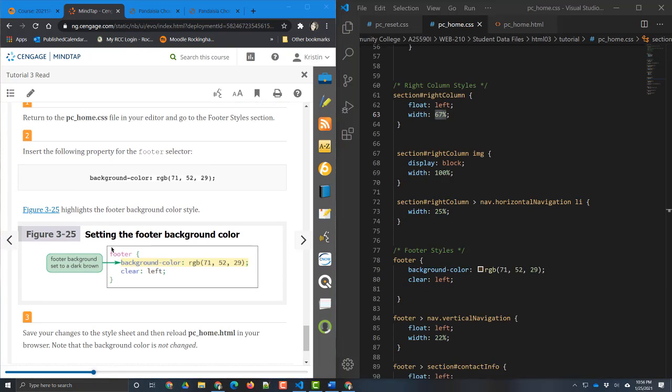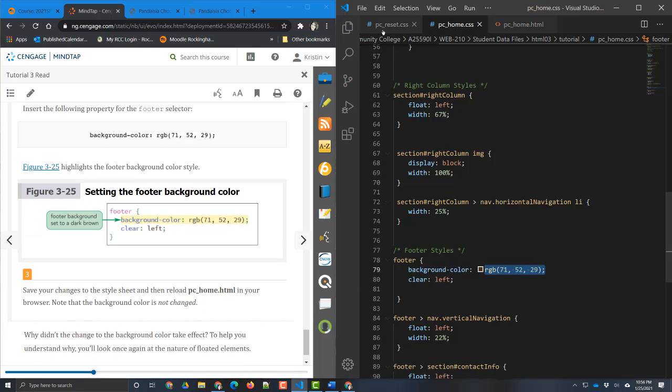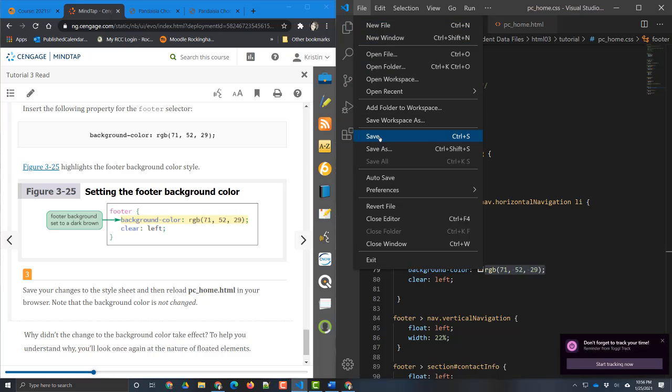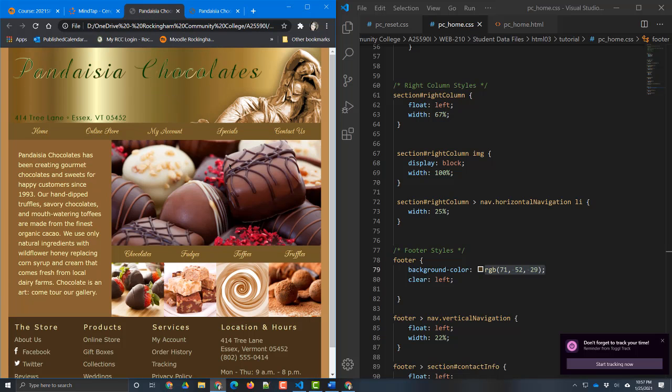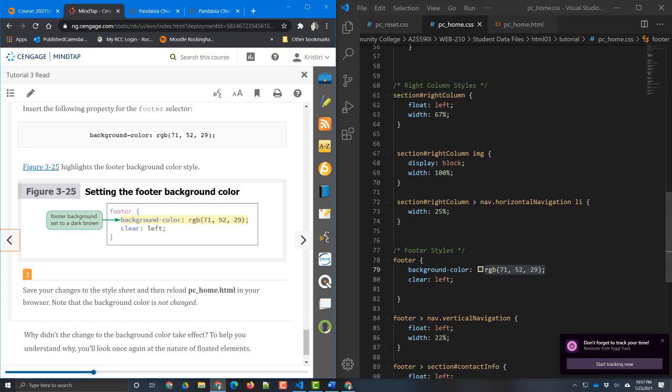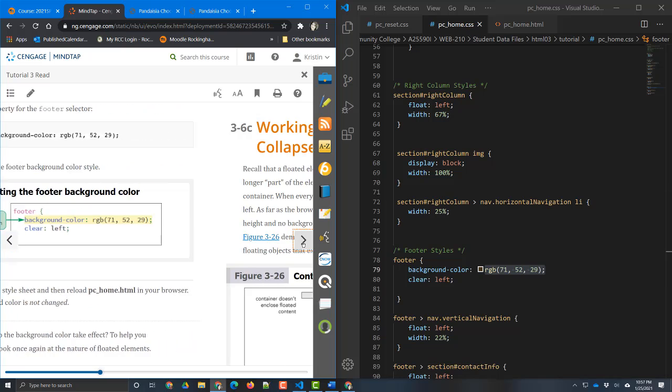Okay, now we're going to add the setting for a footer background color. So we're going to add an RGB color right there, background color. Save our changes. And we'll go back and refresh it. So why is it not changing? So we have something called a container collapse.